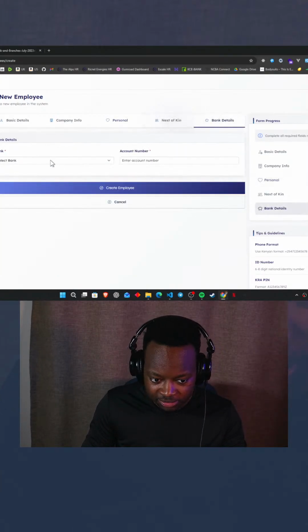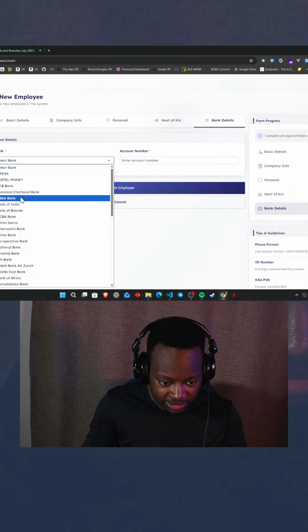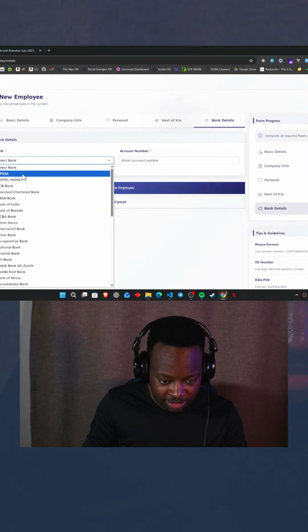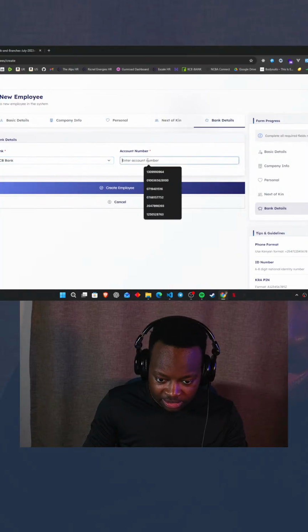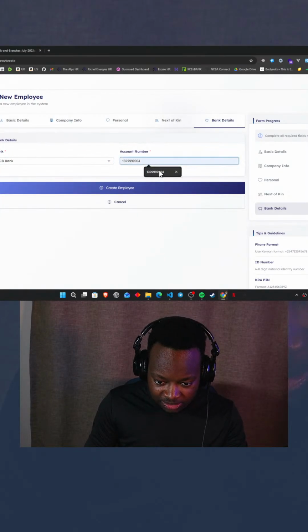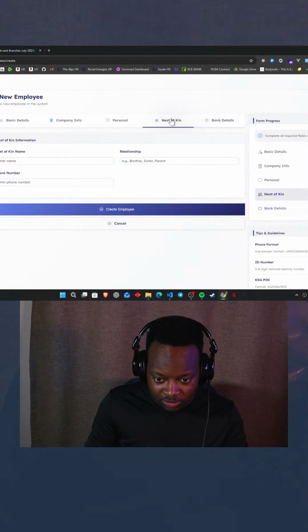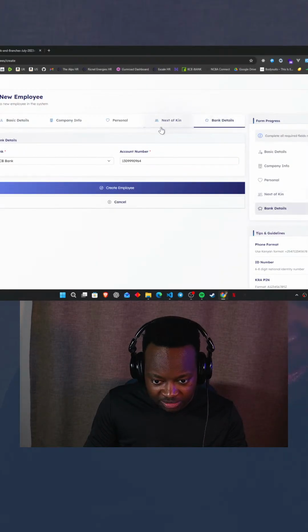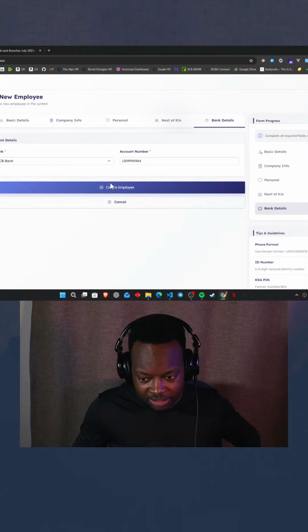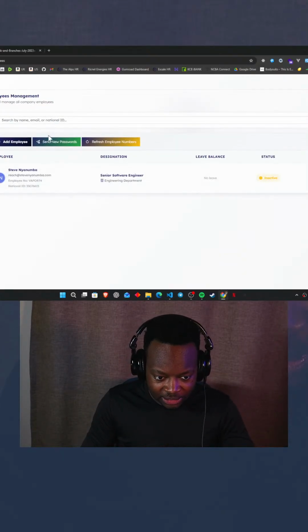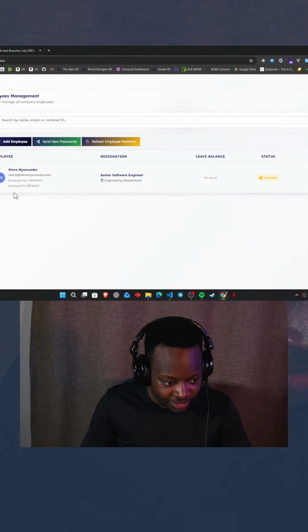Bank details, I could select a bank, maybe I could just do M-Pesa. I could do KCB. Let's do KCB. Just add one. We have next of kin details. I'm not going to add that. And then we create. And now we have an employee. So this is adding the first one.